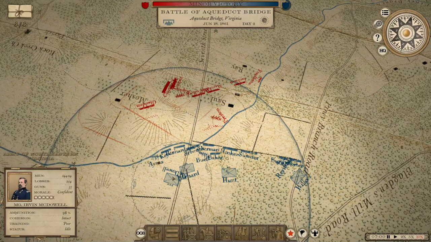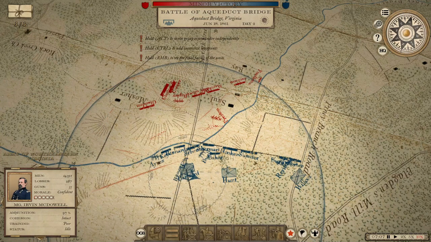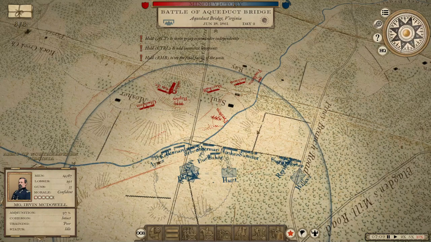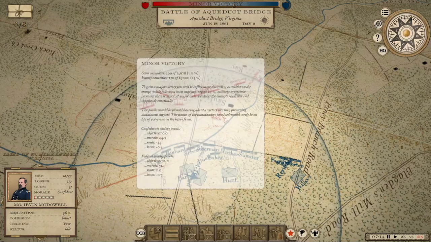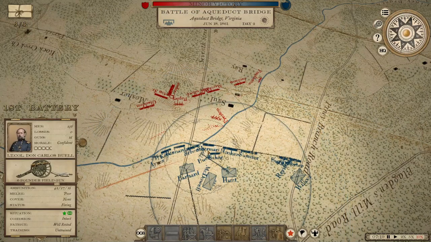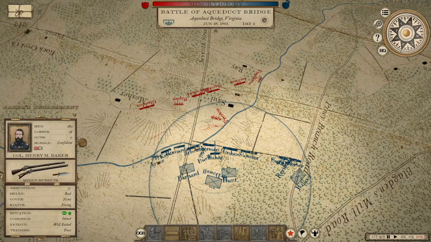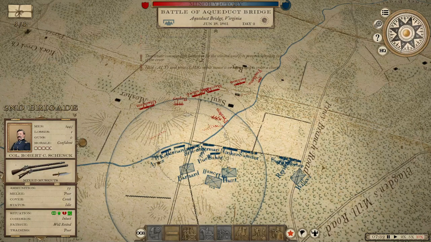Getting a little nervous for this division on the left here. I'm not sure what he's going to do. Our casualties are now slightly higher, and I think a lot of that has to do with the artillery. Sherman's taking a lot of losses. He's lost 200 men. It's all that artillery there.